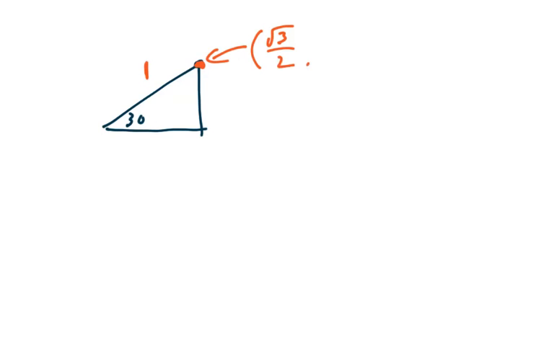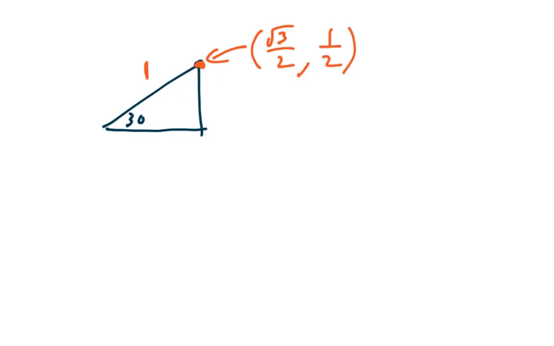Let me find a blank page here. What we learned is with a 30, 60, 90, if this is 30, the coordinate right there, again, guys, you need to watch my other previous 3 videos to understand this a little bit better, but our radius is 1. This is a unit circle after all, right? Unit circle meaning unit 1. And with the radius 1, what we learned is that that point right there is going to be square root 3 over 2 and 1/2. Okay?